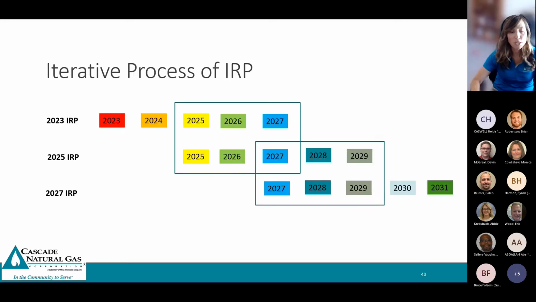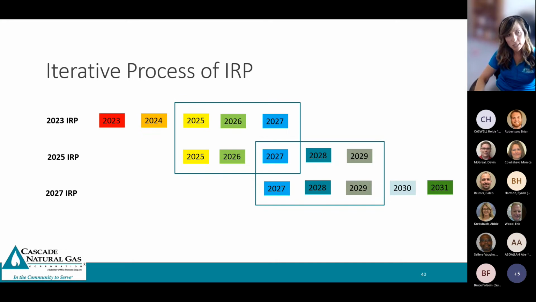But yeah, so that wraps up projects. We've got a lot of good ones on the plate that we'll be getting done in the next couple years to handle all of our deficits. But now I just want to talk about our iterative process of the IRP, and how we assess. I think I've hit on this. I don't want to hit on it too much.